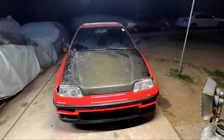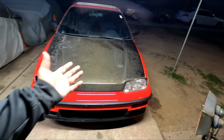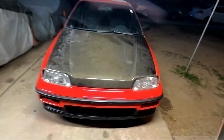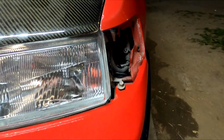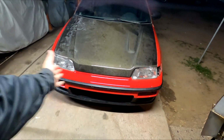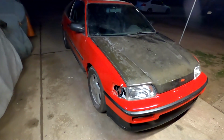The bumper is just sitting on loosely right now because it's still drying. I mean, it is dry to the touch, but it's still drying. I don't want to bolt it up completely and then risk putting fingerprints or cutting up the clear coat. Like right here, I had the corner lamp on earlier. I threw the bumper on and it dabbed up onto the clear coat. But lucky for me, that's under the corner lamp, so you're really not going to see it. But I avoided making more of that mistake by just loosely bolting the bumper on here. And guys, it is looking freaking awesome.